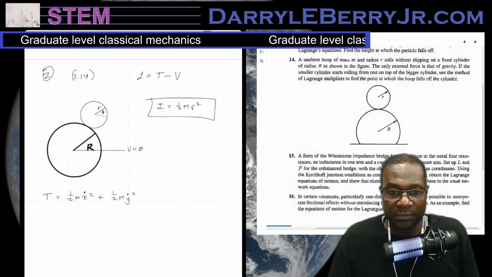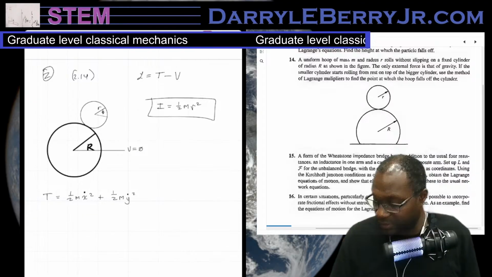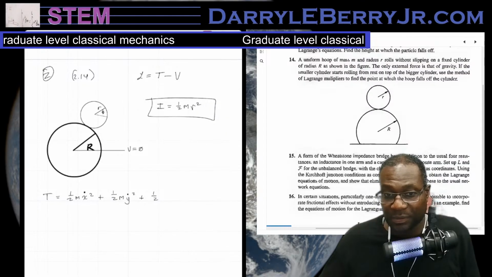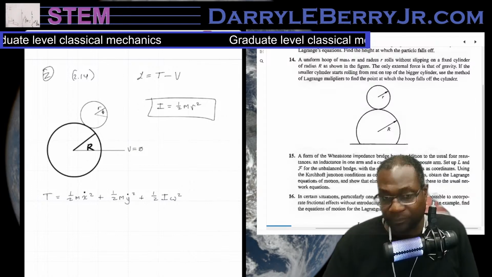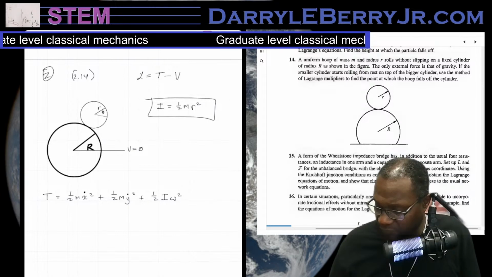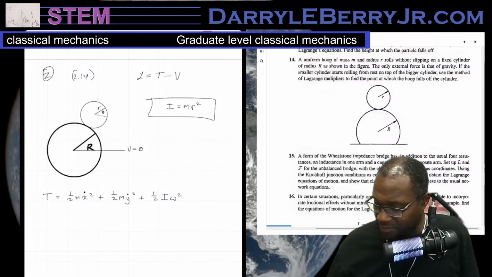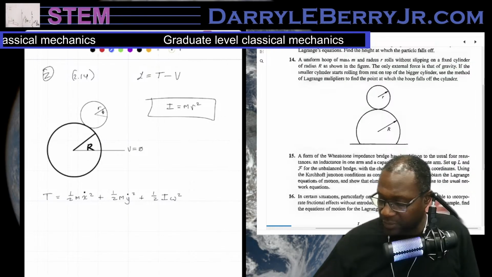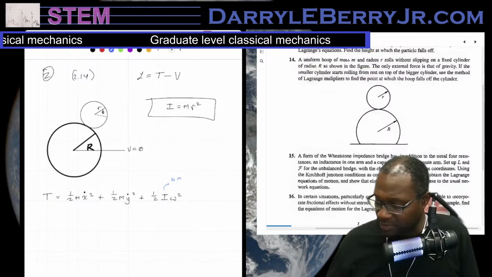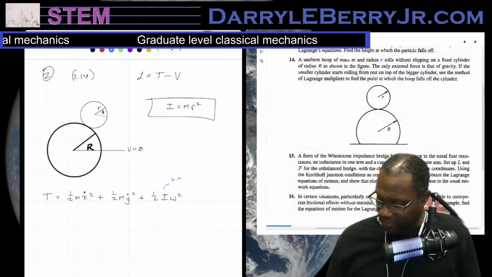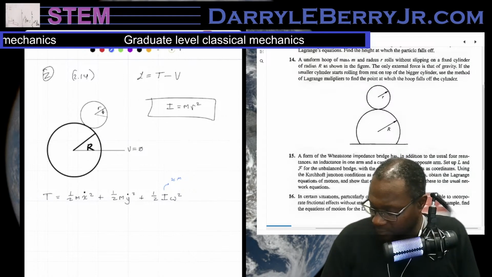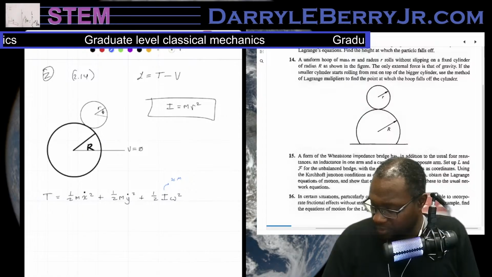What I have is plus 1/2 I omega squared. I think that's what's going on, so this is the roll of the hoop. The moment of inertia for the hoop is m r squared. But what happens is I ends up taking the place of sort of the mass. The moment of inertia is similar to the mass component, and the angular velocity is taking the place of the velocity. So we have m r squared, kilograms meter squared. Yep, so that's what it is.